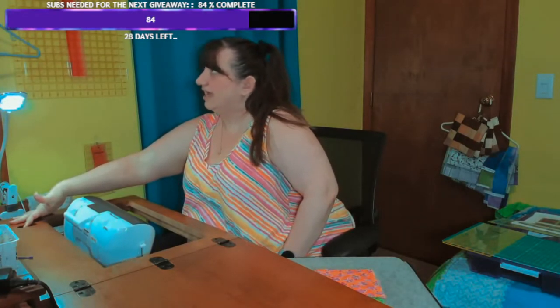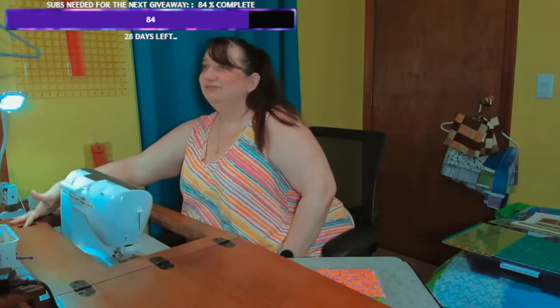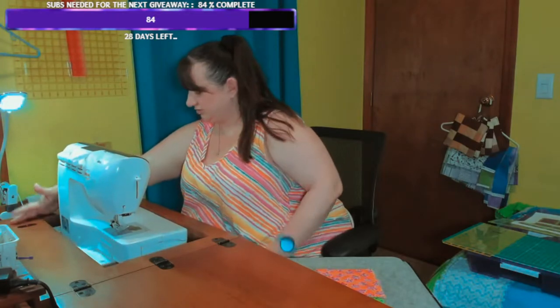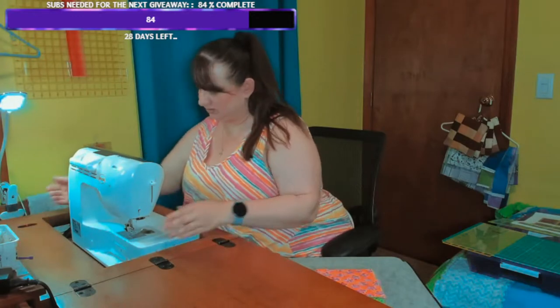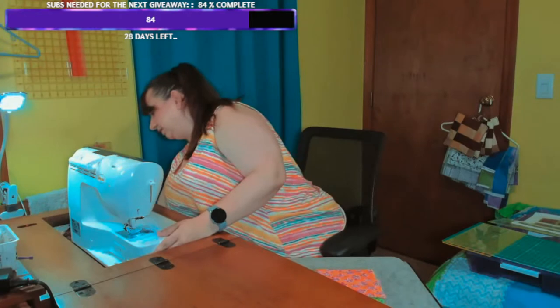I don't know the exact year of this cabinet. Every time we have it away from the wall, I keep meaning to look at the stickers on the back of it, because there are stickers on the back. I keep meaning to look at them to see if I can figure out what the exact year is. But I keep forgetting.